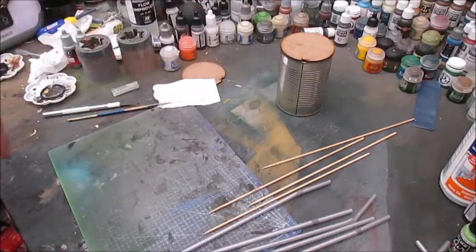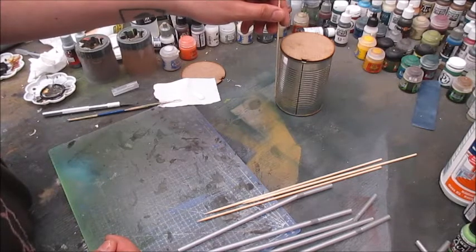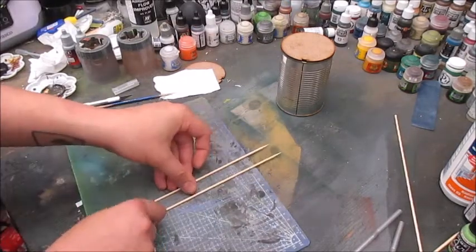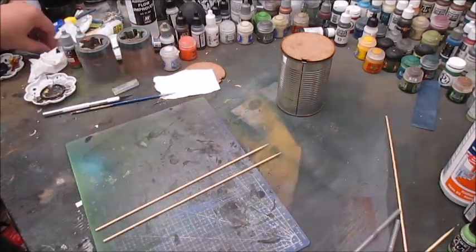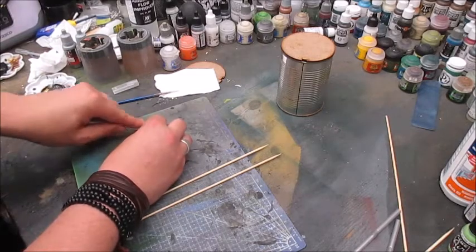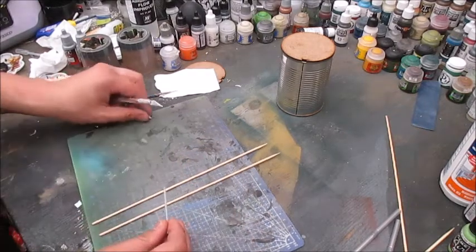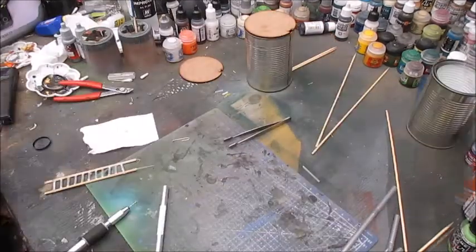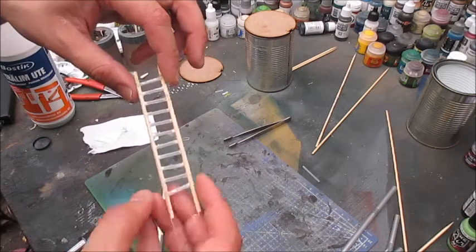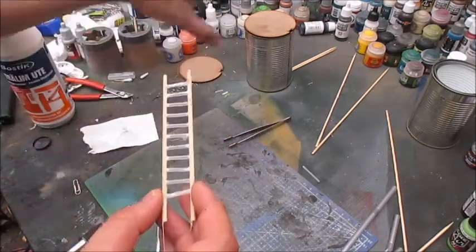I'm not just going to paint it up — we can add a bit of detail. You remember the kebab sticks from earlier? I want to make a ladder from those so that the minis have a chance to actually go up there and use it for a shooty position. To put in between the rungs you could just cut up matches or another stick, but I began saving the cotton sticks I use for cleaning my airbrush, because I figured at some point a piece of plastic tubing like this would be handy for a hobby project — like here on the ladders. The plastic really didn't want to stick to the wood, so I ended up pinning the top and the bottom step with a bit of paper clip, and now it's pretty stable.